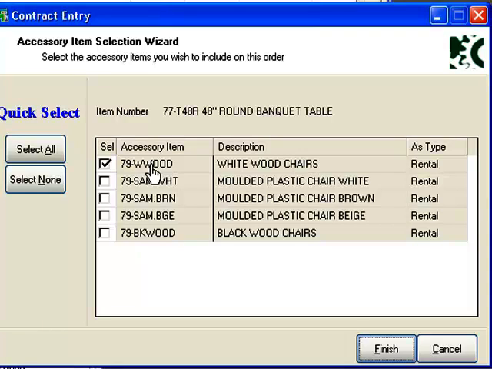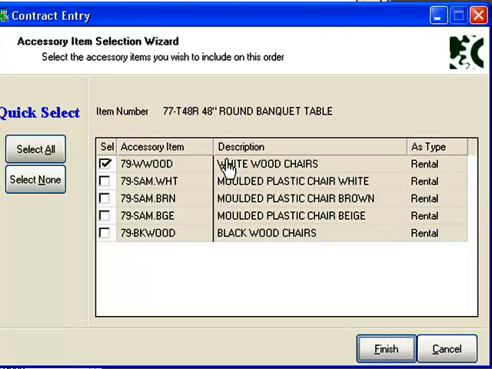And I also want to point out something here while I'm on this screen. You'll notice that each one of these line items has a type next to it. In this case, all of these are considered rentals. But when I'm setting up my accessories, each line item can be a rental line. It could be a sale item. In the case of the saw example, I'm selling them a blade to go along with the saw that I'm renting them. Or it can be a no charge item that I'm going to let them use and I expect them to bring it back, or a no charge item that I'm just giving to them. So there's different types. In this case, I used all rental for my accessories.